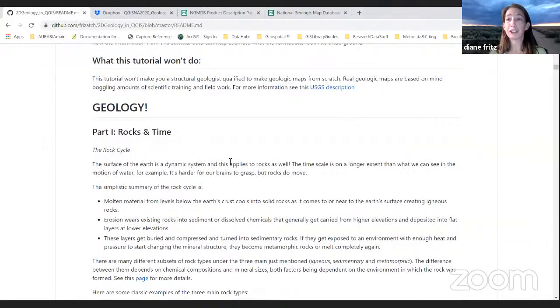So geology is really complicated. This is just a warning. This is for people that want to get a better sense of, if you're hiking in a park and you're seeing some rocks, and you think, oh, I'd love to play with that in a map. This is not going to make you a professional geologic mapper, but if you're a student, it'll give you a good introduction to it. And why do we care about this if we're not actually a geologist?